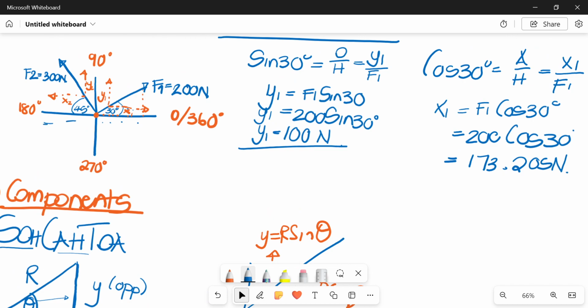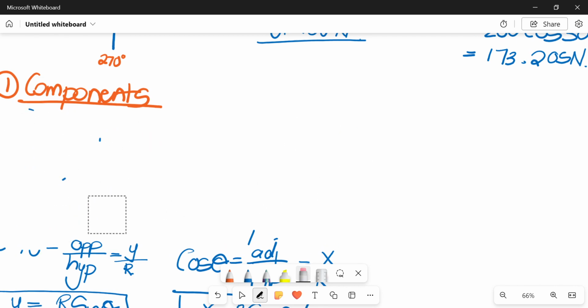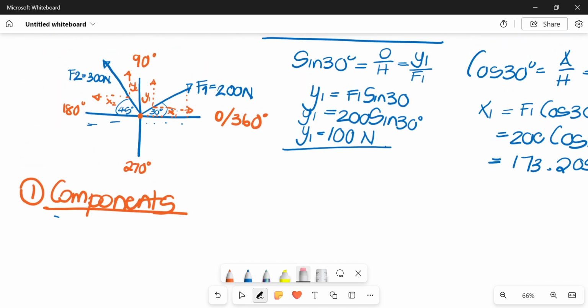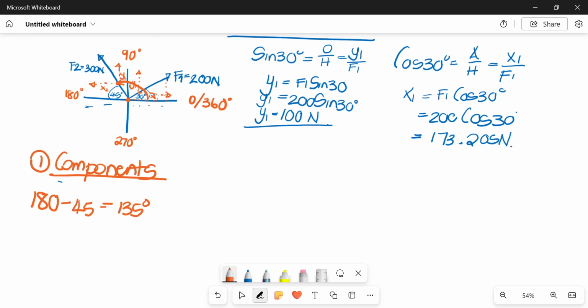Then we're moving on to the second portion on here, right? I'm just gonna erase these because we get it by now. Okay, so this second portion we have an angle of 45 from the negative side. And remember what I said about using your angle from the 0 point. Okay, so if you did 180 minus 45, essentially it will tell us the angle that we are meant to use over there. Main reason being we are using our angle from the 0 line, or from the 0, 360 point. That's our reference points. Okay, so next, now we're trying to get components for the other line.